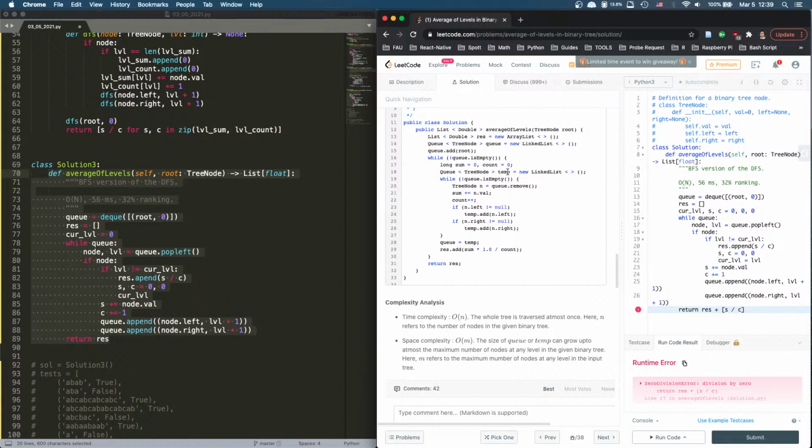We have a new queue, and then we take from the outside, we do all this magic, and then we append it into temp. Okay. So we consume everything from the current queue, and we assign temp to the new one.